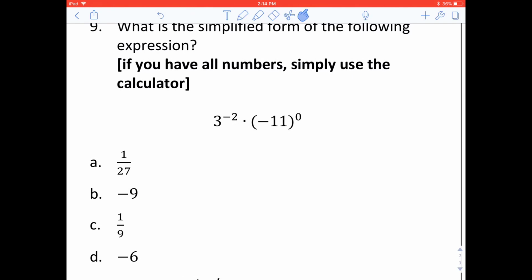Number 9, you'll notice on number 9 that I do not have any variables. So because I don't have any variables, I can literally type this guy in the calculator using my negative exponents. And when you do that, you're going to get 0.1 repeating. And if you take 1 over 9 and you convert that to a decimal, that would be 0.1 repeating. Or vice versa. If you take 0.1 repeating and convert it to a fraction, it's 1 over 9.